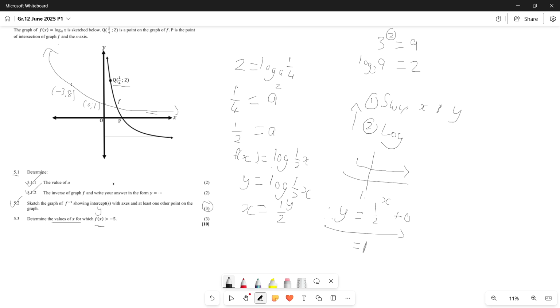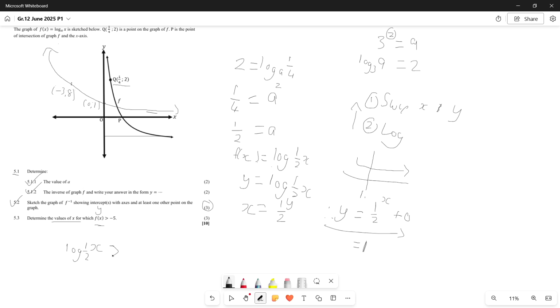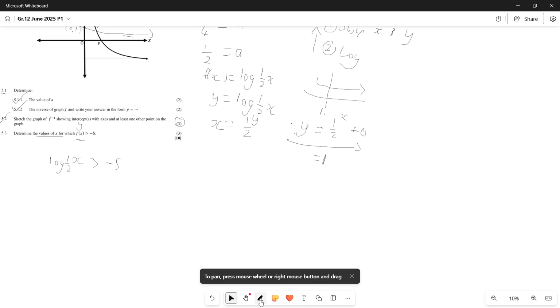So the easiest way in order to do this without doing trial and error on the calculator is to plug in our equation on the side where the f of x is. So we have log base a half of x is greater than negative 5. So in order to solve it, we're just going to unwrap the log like we did last time. So at this stage, we have our setup here. We have plugged in our f of x here. We know that it's greater than negative 5, and now we just need to unwrap the log.